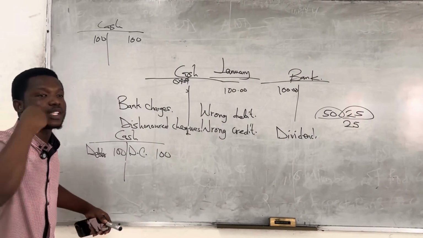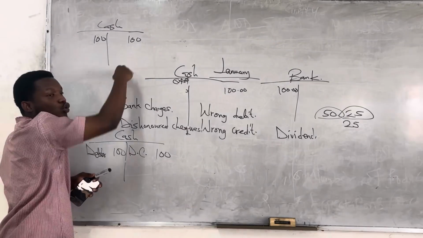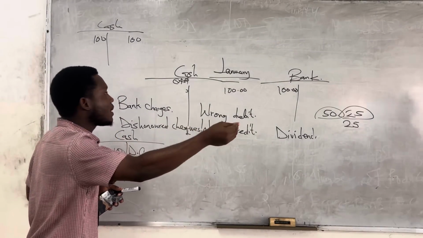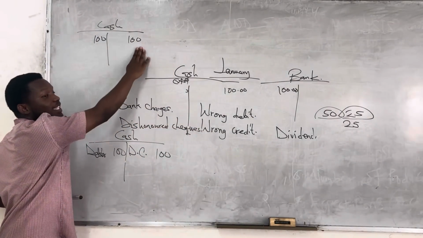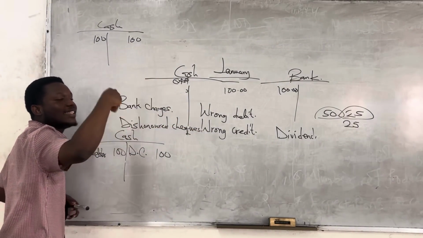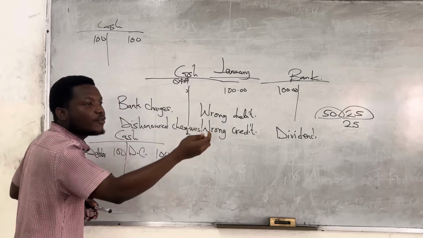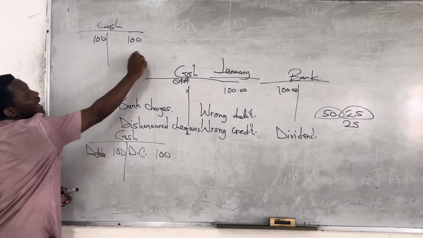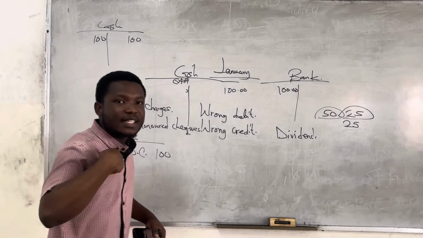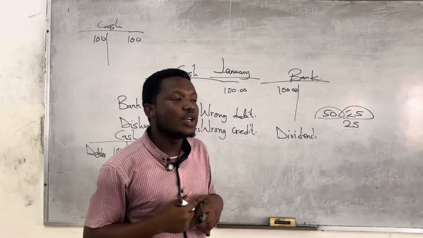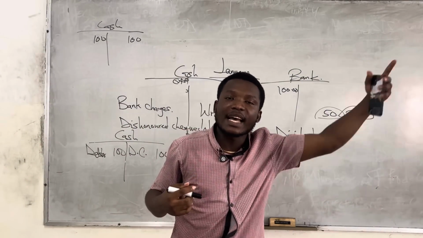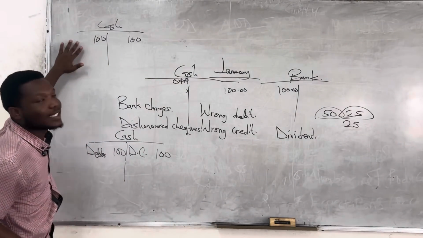So whenever you issue a check to a supplier, it means you are making payment. So you, the business, you issue what? The check to the supplier. You are making a payment. So you record it at the credit side of your cash book. And when it gets dishonored, it means you have to come and what? Debit it to cancel it. So whenever you, the business entity or the individual, issue a check to your supplier and it's dishonored, you debit your cash account with what?